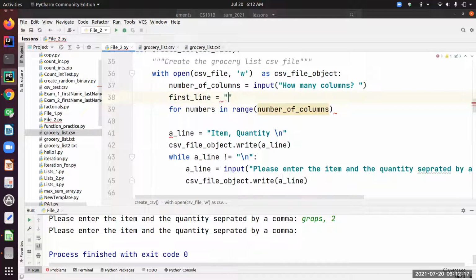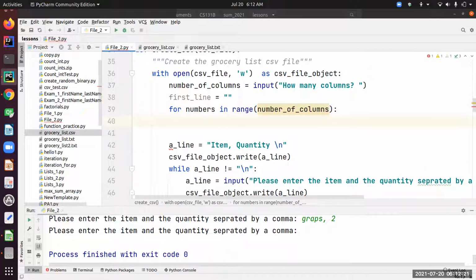As I loop over the number of columns, I'm going to collect it and then write it. So first line plus equals input, enter the column name.